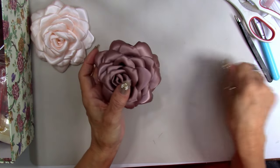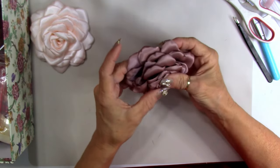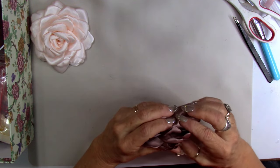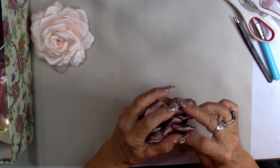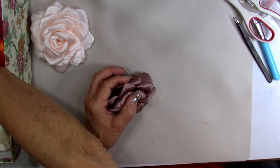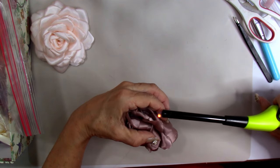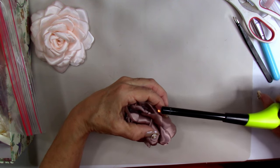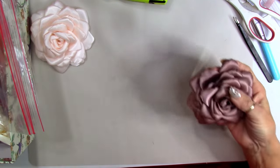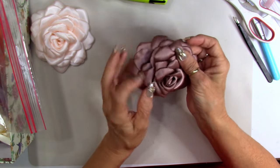And I'm just getting rid of some of my little glue strings here. And I can see right here I have one little petal that is, let's see, where's my, I don't know if this is going to work or not, because it, oh, look at that. That was a miracle. I'm just cutting off the little fringe that was on there, or burning off the little fringe that was on that one little petal.